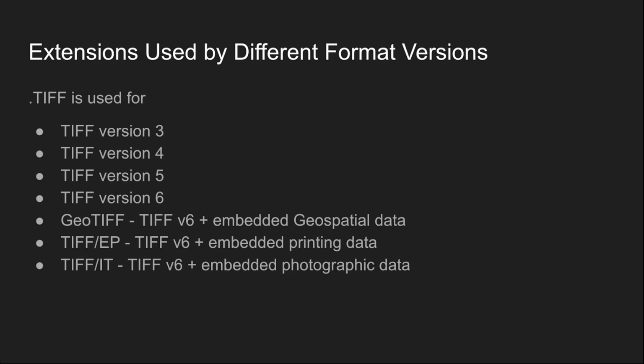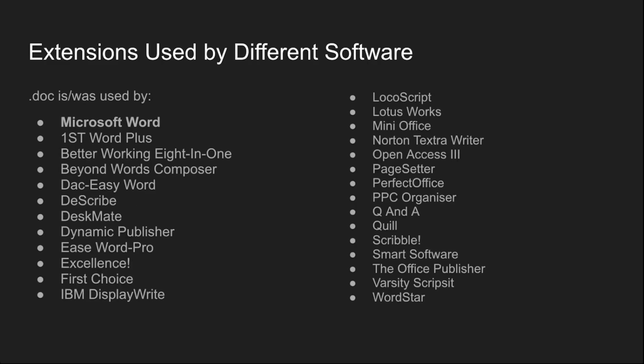So yeah, unless you do a little bit more digging, those 4 letters at the end don't really tell you what could be inside of there, right? It could be pretty specialized. Those letters at the end also, I mean, a 3 to 4 letter name, you can imagine a lot of those extensions get reused. And the situation for .doc really exemplifies this. .doc was used by over 20 different pieces of software. So Microsoft Word is the most common, but WordStar, Lotus Write, Perfect Office, Scribble, some of these you might have heard of, many of them you probably never have heard of, but .doc, yeah, it sounds like documents.